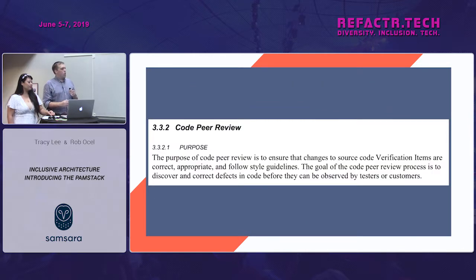So here's an example or some excerpts of a plan that was from a team that I was on before. This is our verification plan, and it's a subset around code peer reviews or code reviews. So every process should start out at least with a purpose, right? So here we're going to say what this process is, why we think it's important, why we follow it, and roughly what it means. And this is not only useful for the team to understand and get buy-in that this is actually something they want to commit to, but it's useful for new people to the team or juniors on your team to understand why it is that what they're reading is important.